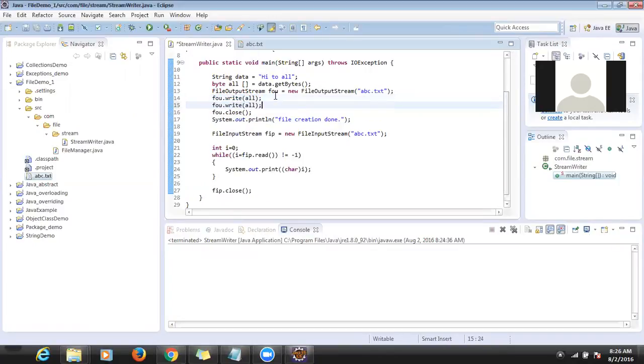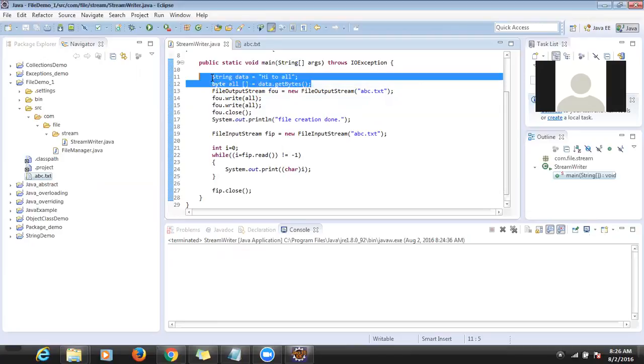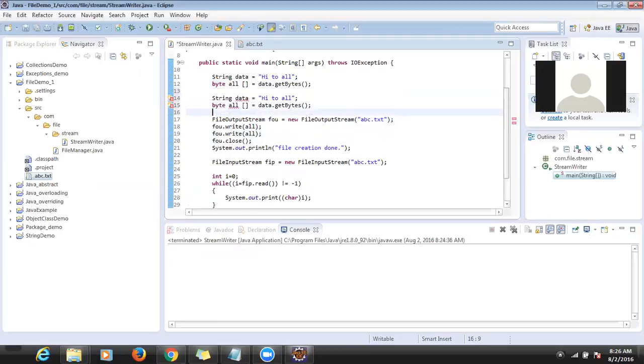Let me create data 2, ABC, and add data 2 also to the array, so I add two data, data 1 and data 2.